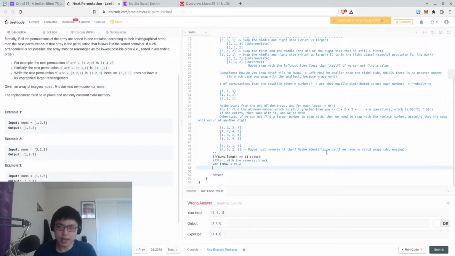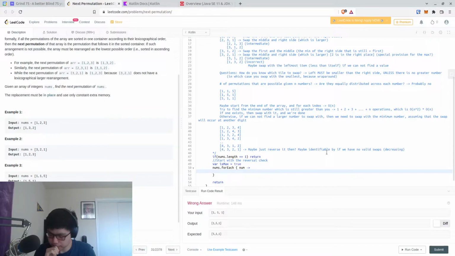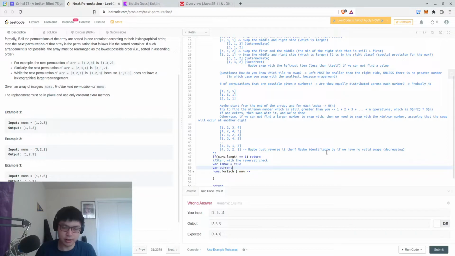Then we'll say, let me think, nums forEach number in nums. And we'll say var currentMin is equal to nums at 0.